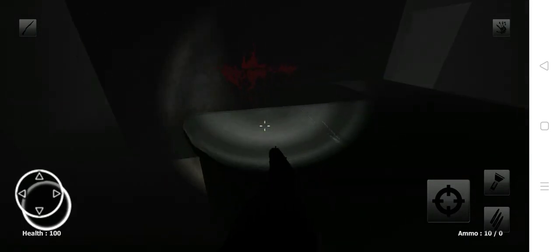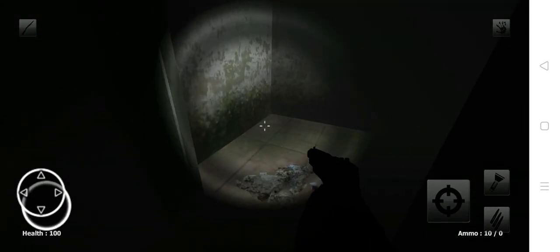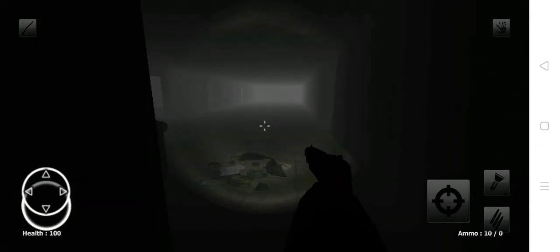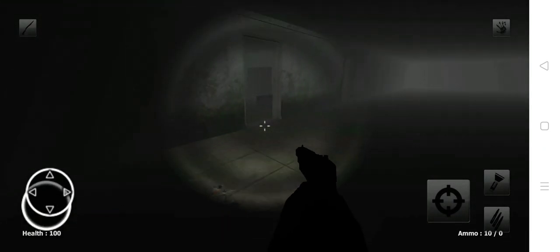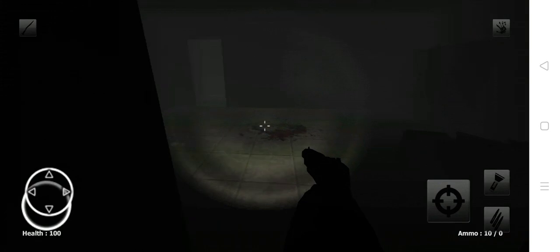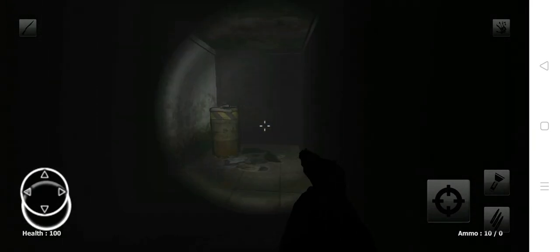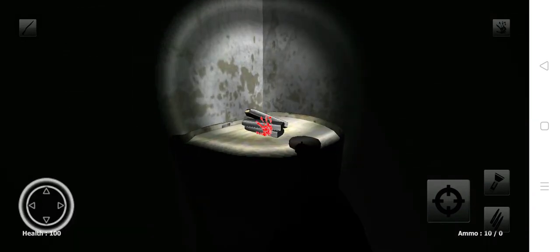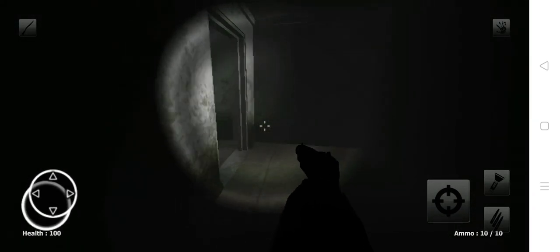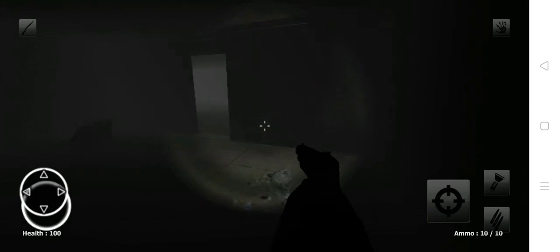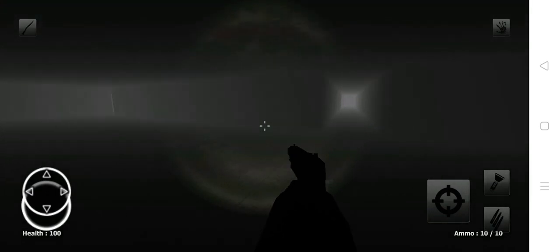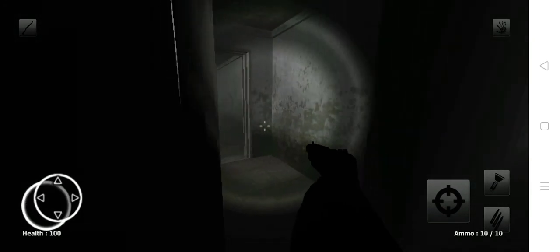Just like in the PC one, I never actually played on PC yet. I did have a laptop, but I didn't download it because I don't know how to download it. Alright, we're gonna check the next room and then see what's inside here. We got a gun here so we could shoot Slenderman, just like in the last video. I was hoping that we can shoot Slenderman, and now we can, which is nice. You did it, Poison Games.